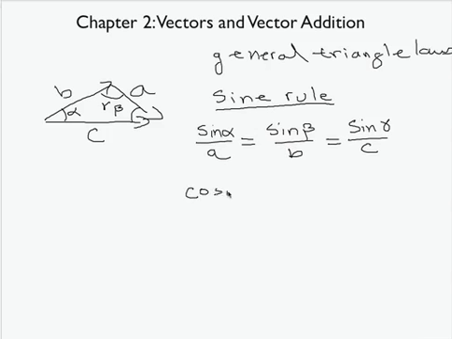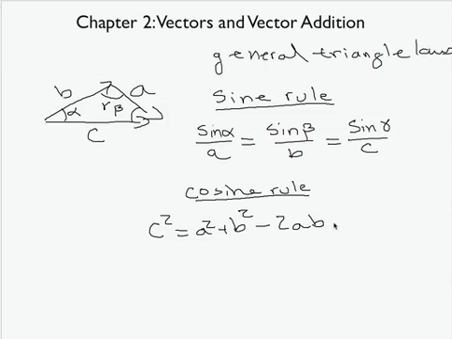Another useful one is the cosine rule. If we've got one included angle and two sides, then length C squared is equal to A squared plus B squared minus 2 times length A times length B times cosine gamma. So if we know side B and side A, and this angle gamma, then we can find length C by calculating this. Those are the tools you use to analyze the general triangles that come up when we do vector addition in this way. All right, thanks.